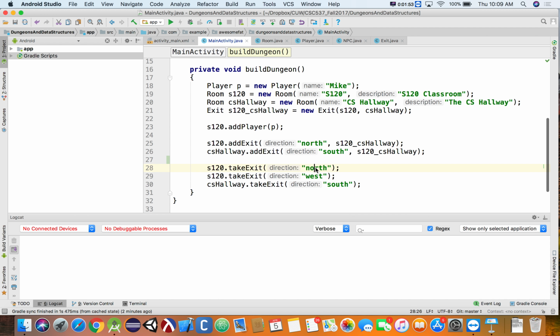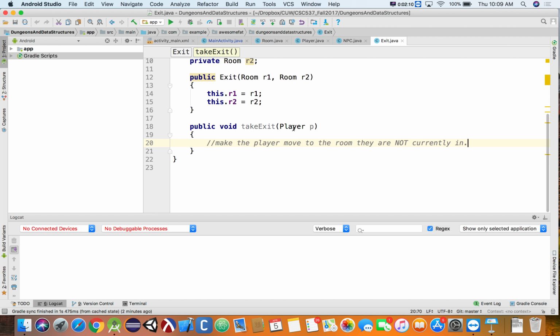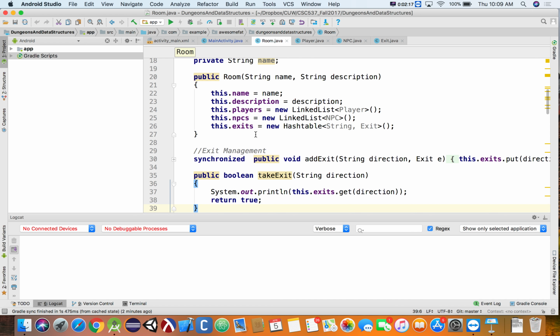This should have given us a true, a false, and a true. And we take an exit. We're telling the room to take an exit.